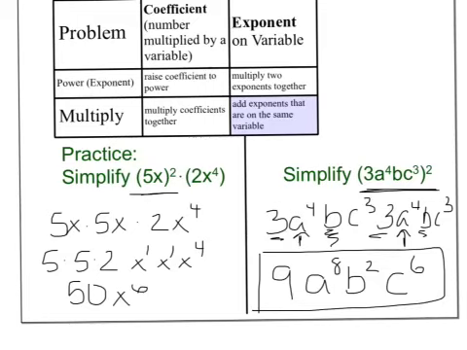Another way of looking at this problem is really just taking that 2 and distributing it to each of your terms. So you could take 3 and square that. You can take a to the 4th and you just do 4 times 2, which gives you 8. You have your b to the 1st power, so 1 times 2. And then c to the 3rd is just 3 times 2.